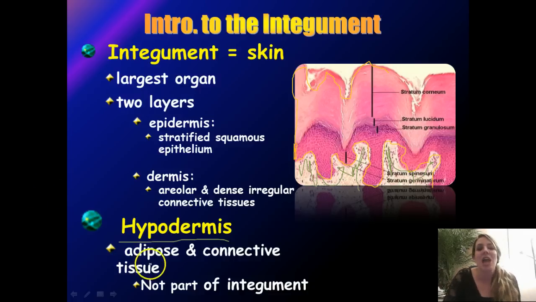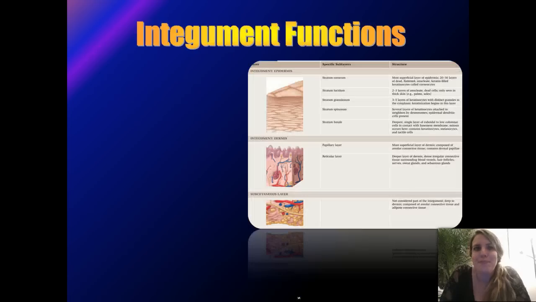It consists of a lot of adipose connective tissue and therefore has a lot of fat cells in it. Now, you already know, what does fat do? Well, it's a shock absorber, so when somebody pokes you, that fatty layer is going to protect you. It also is an insulator, so it's going to help us to maintain homeostasis with regards to body temperature. But technically, it's not part of the integument, although we tend to talk about all of these together.